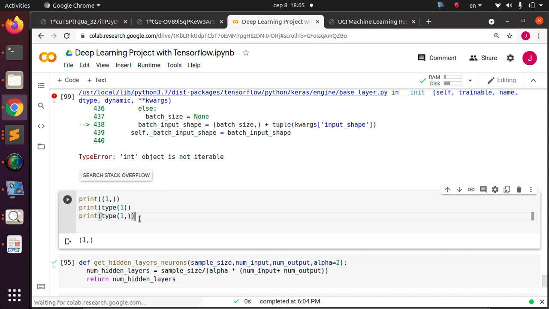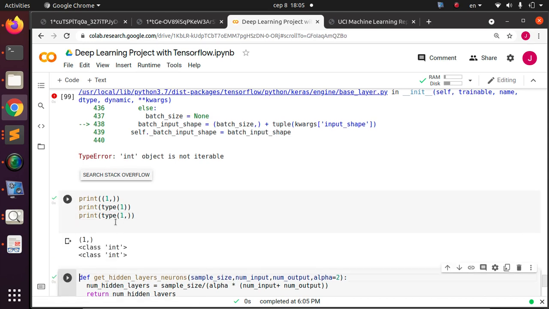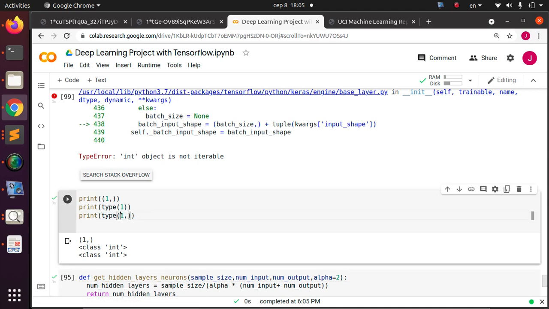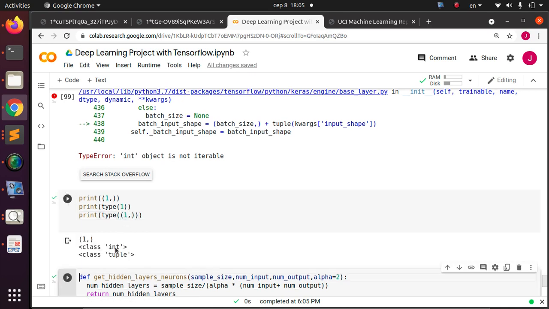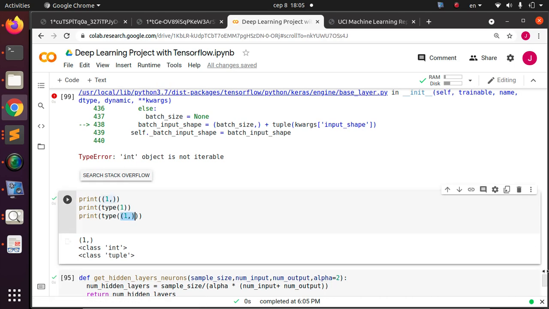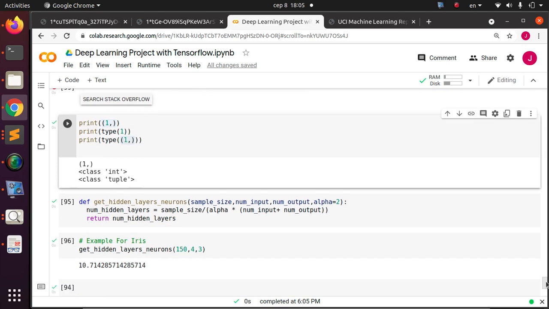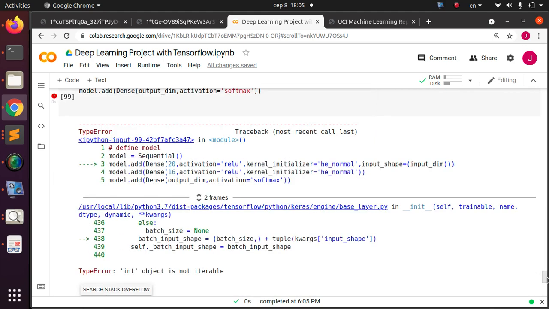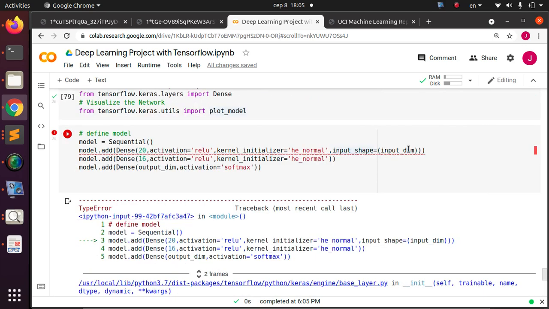you can see the difference. The first one is an integer, but this is now a tuple. This entire stuff now is a tuple. It's no more supposed to be this option. By putting it inside this, it becomes a tuple. So I have to go back again to here. That's why it's giving us this error. I have to put the comma here. Something very simple. Hopefully it works.